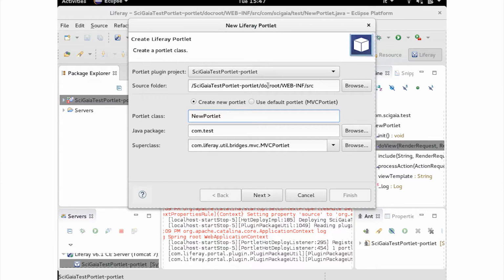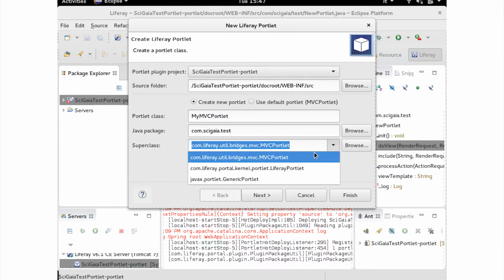We call it with the default name, of course, MVC portlet. In this case, we change the superclass. We use the MVCPortlet. This is the one you have to use in order to run an MVC-based portlet.